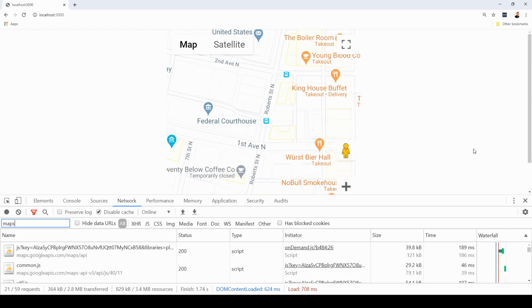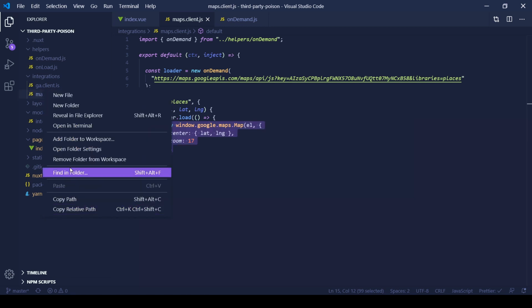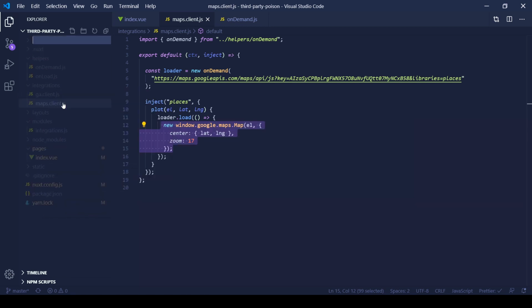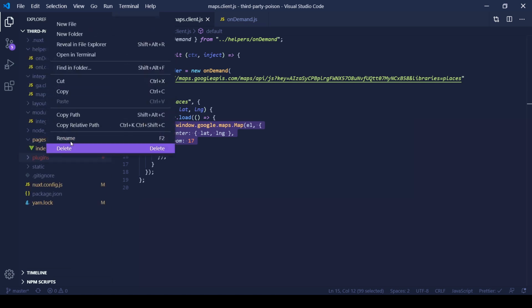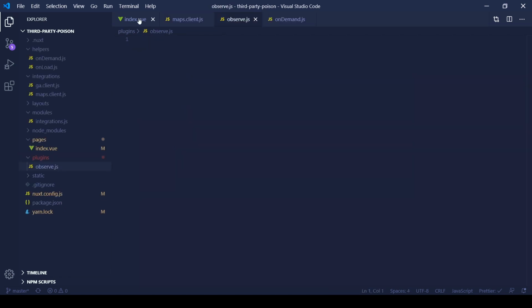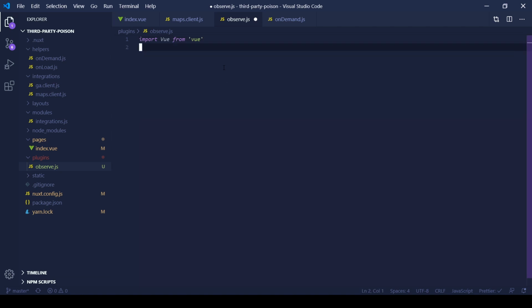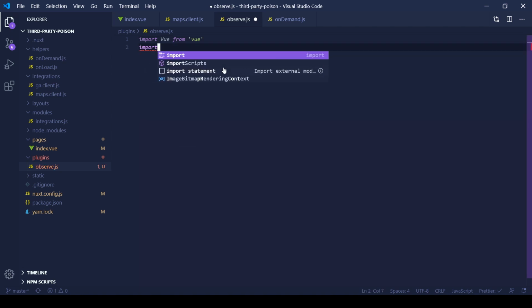For that, we're going to use the View Observe Visibility library. So for that, we'll create a new plugin. We're going to import View. Then import the library.